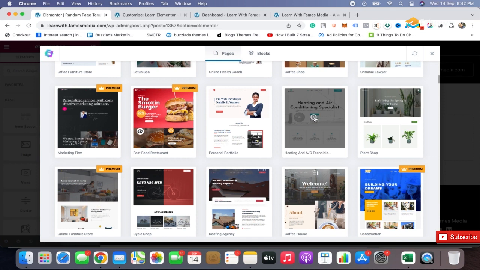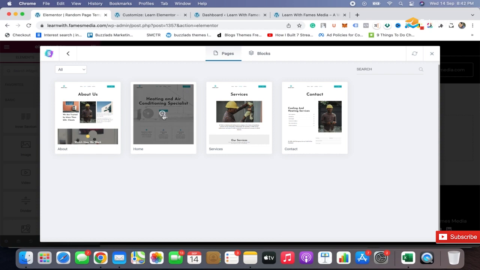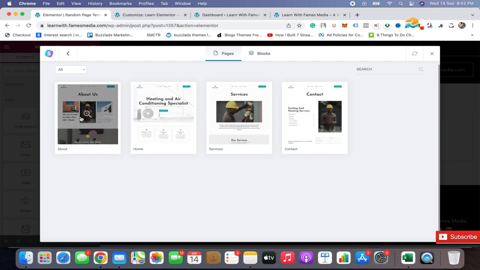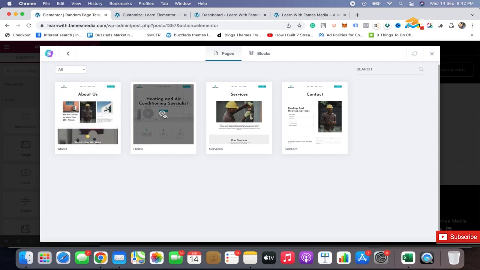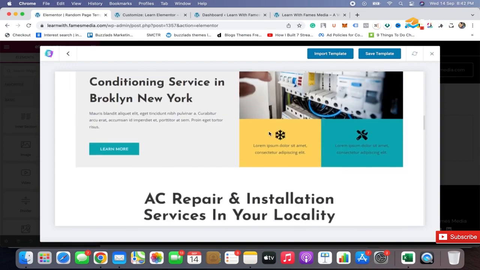You can directly click on this magnifying glass and see what kind of pages it has. It has all the pre-made pages for the home, contact, service, about, and so on. If you click on the home, this is how the home template is going to look.